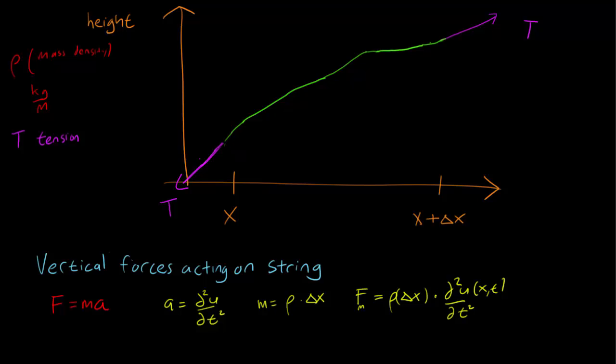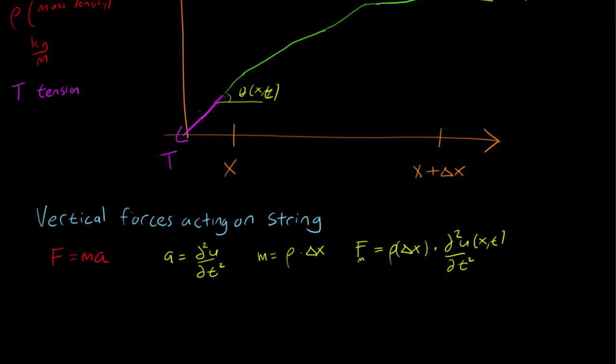Let's also consider the forces that are due to tension. To do that, we're going to have to add another variable here. Let's consider this angle, the angle of the tangent line here. This is going to be theta of x,t. And the angle of this tangent line is going to be theta of x plus delta x, t. So theta is basically the angle of the string against the horizontal axis. We are going to try to calculate the force from the left tension.